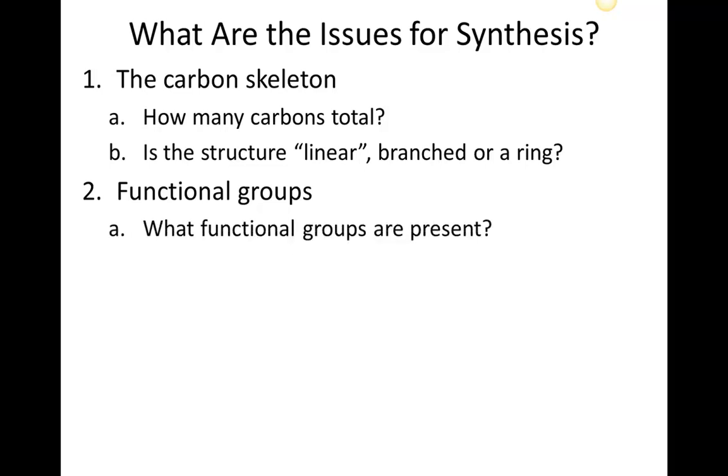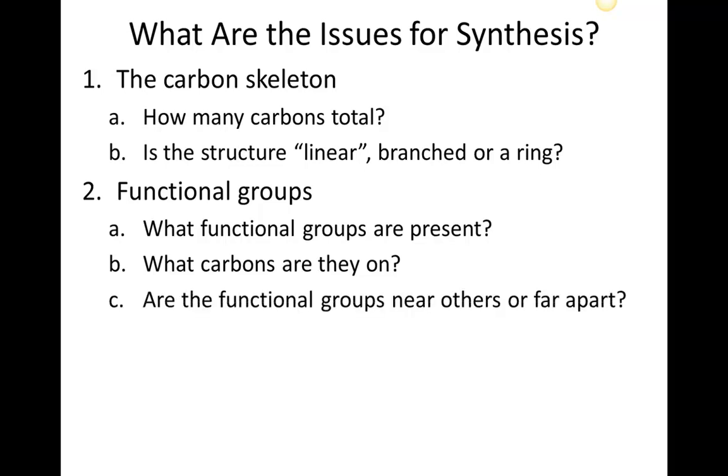So you not only need to know what functional groups are present, you also need to know where they are in your carbon skeleton. And if you were trying to make this molecule, you need to know how to get them onto the right carbons as you go through the process. And sometimes you have more than one functional group, so then the question is, are they on adjacent carbons, or on the same carbon, or are they far away from each other?